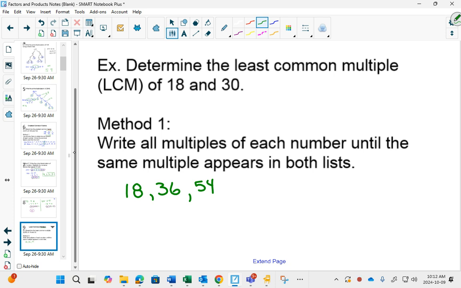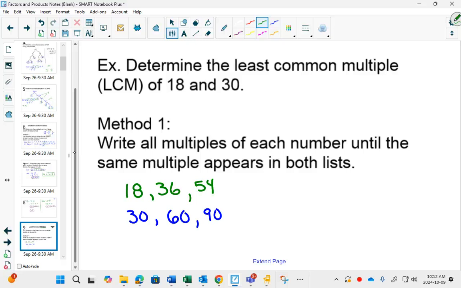When I look at the multiples of 30, what's 30 times 2? 60. What's the third multiple of 30? Basically, you see that you're adding 30 each time. And when you're doing the least common multiple, you're sort of going to flip-flop. If you're using the long strategy, you're going to flip-flop between the green one and the blue one.